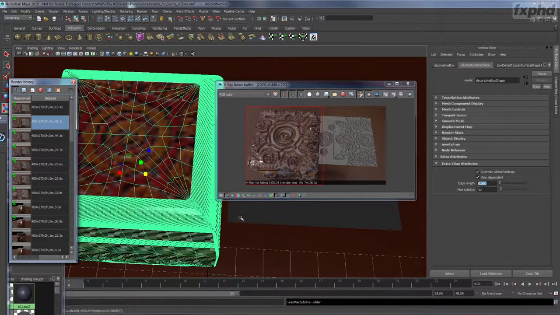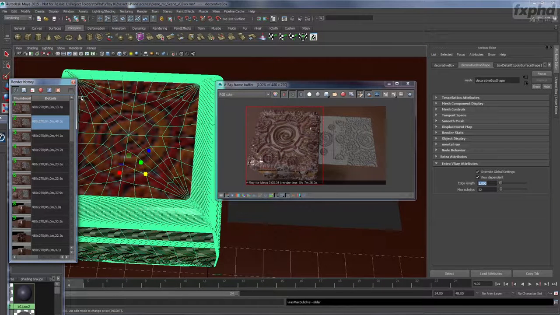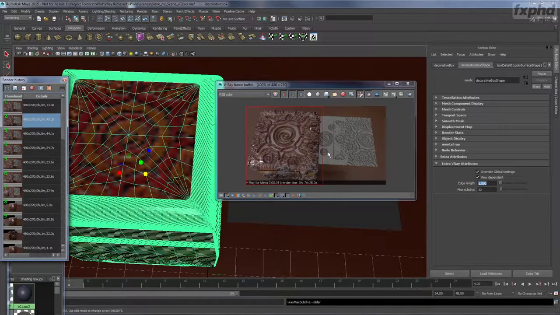So with a 7.5 minute render, our edge length is really too low for that render time. With an edge length of 4, that's unacceptable in quality at 44 seconds. We'll probably be able to get a really good result with about an edge length of 1 with only a couple of minutes for that region. And we'll be able to get fairly close to this quality without that much render time.